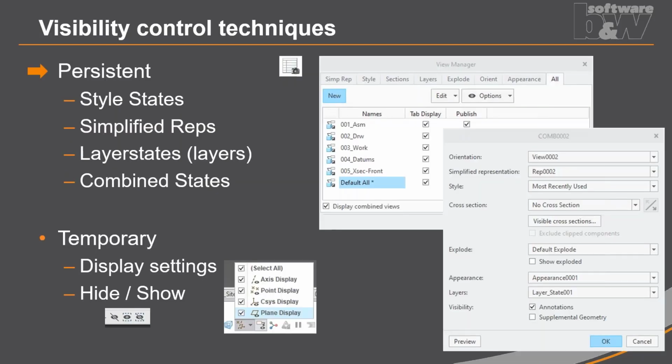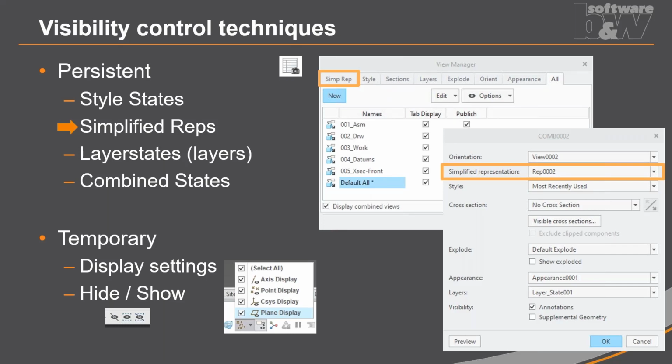Okay, so if I order these control techniques in a different way, I can distinguish between those that are persistent in the model or that are temporary. So persistent ones, when I start here from the assembly mechanisms, are the style states that you will find in the view manager, same as the simplified representations, also in assembly mode.